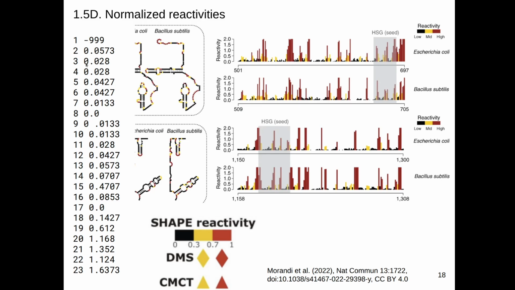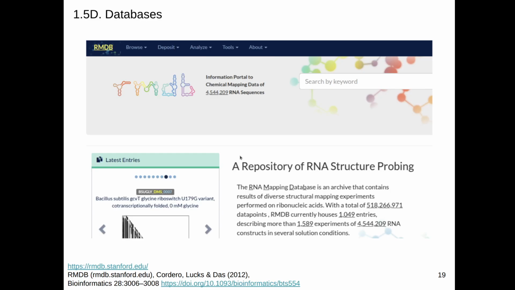Okay, so we may have outliers higher than 1. Some tools clip the values higher than 1 to 1. So now more or less it is a common way to clip all the values from 0 to 1 and consider 0 as base paired positions, and 1 as unpaired positions, reactive ones.